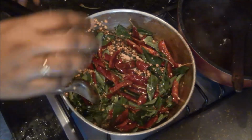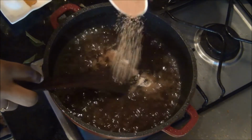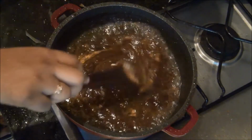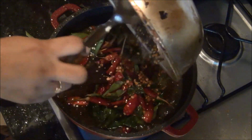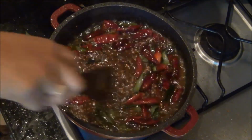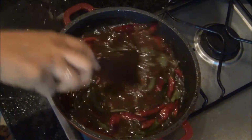And now keep it ready aside and come back to the tamarind puree. Add the roasted asafoetida, ground fenugreek powder and also the salt and turmeric powder and mix them well. Finally, add the roasted seasonings along with the oil and mix it well. So to get this texture, you have to add all the seasonings when it is a little bit dilute itself. If you add the seasoning after getting the perfect texture, then it will become too thick. So you have to add it a little earlier.